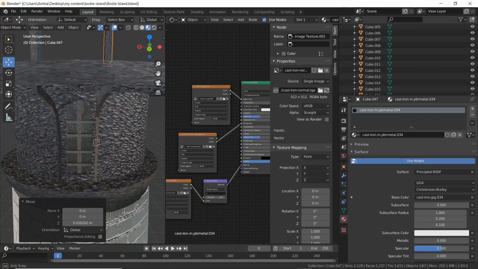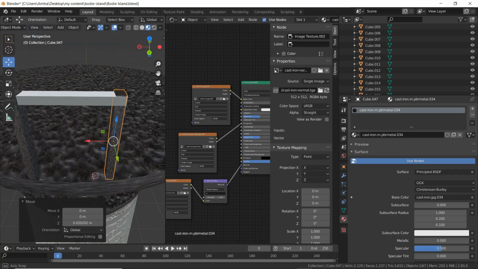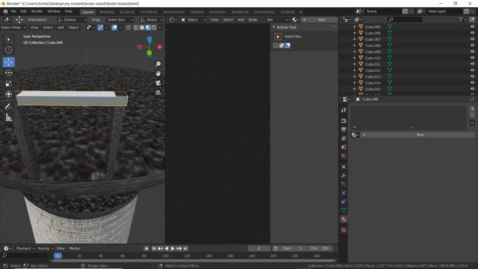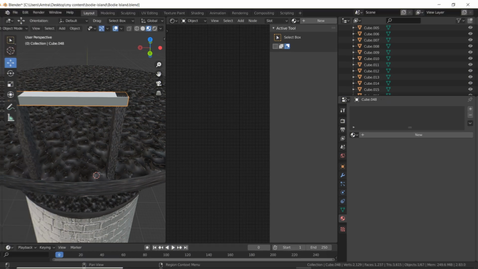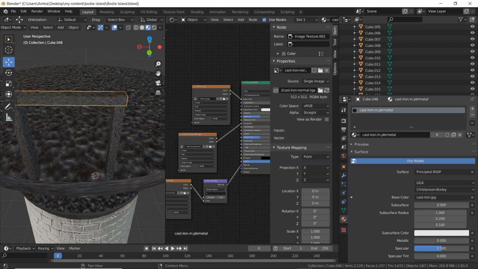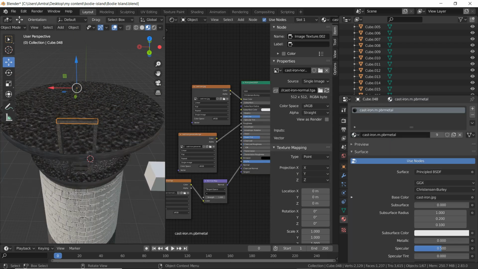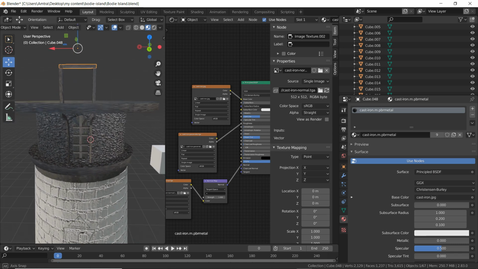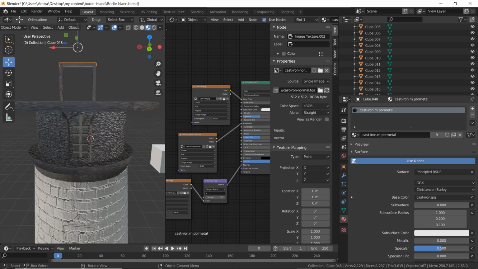Gonna adjust the height of that one ever so slightly because it wasn't high enough. Now I'm going to select a material and assign it to this mesh. Now it's starting to take shape, this walkway.